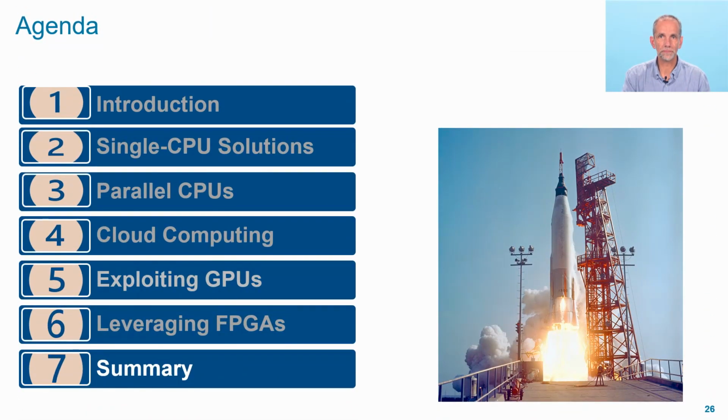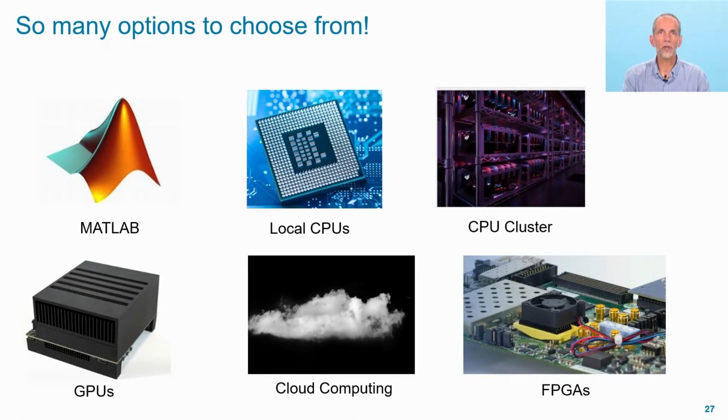So let's wrap it all up. You have lots of options to choose from. Probably the easiest thing to try is in the upper left with better MATLAB. The most difficult, but potentially with the biggest benefit, is with the FPGAs, with FPGA in the loop. But the point is you can use all of these techniques to accelerate your wireless comms models. Some of these techniques you can use in concert with one another. So if you do really well with the GPU and you do really well with the cloud, imagine what might happen if you use GPUs on the cloud.